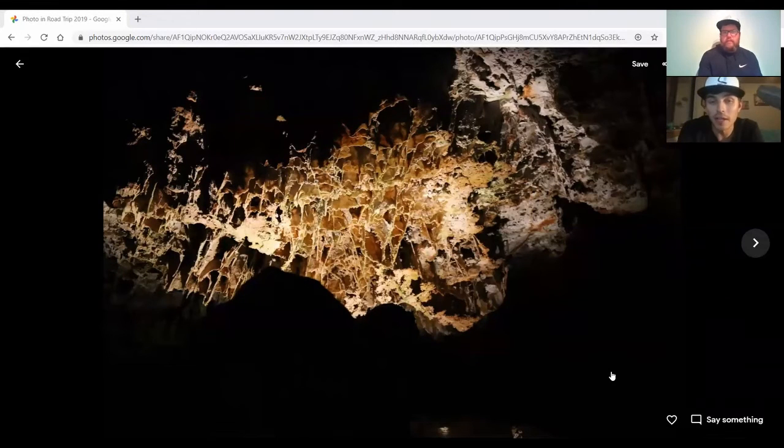One thing we haven't pointed out about South Dakota is Wind Cave, and there's a Lakota emergence story out of there. Here's a picture of it — the boxwork, that's what the cave does. It's really the only place in the world that has boxwork in that kind of quantity — I think it's like 90% of the world's supply. What I think is crazy is how many caves are still unexplored to this day.